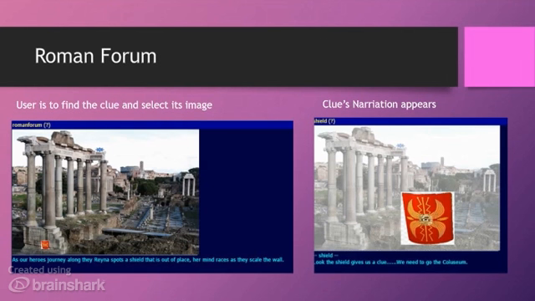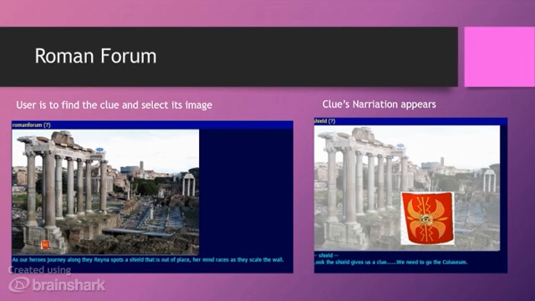From this point, the navigation goes back to the east navigation arrow, and they will be provided a picture of a forum. In this picture, there's a lot of rubble, and what they will need to do is find the appropriate item, the clue that's going to get them in the right direction. Basically, as our heroes journey along, Reina spots a shield that is out of place.